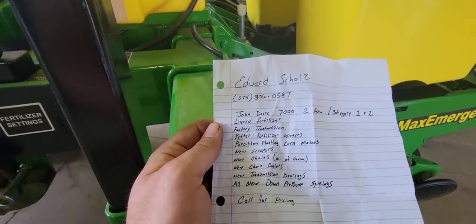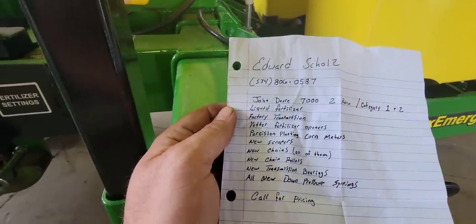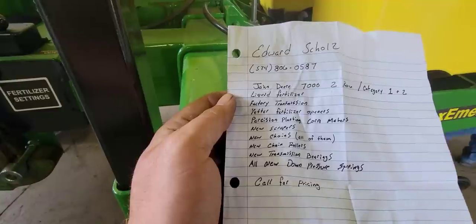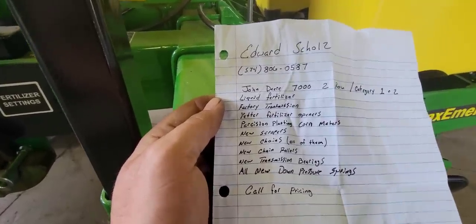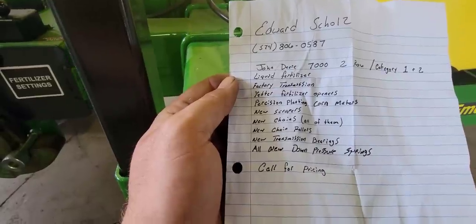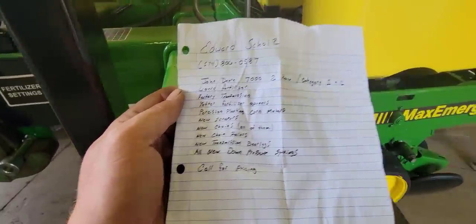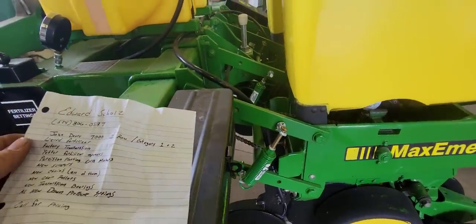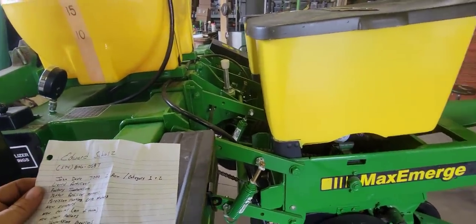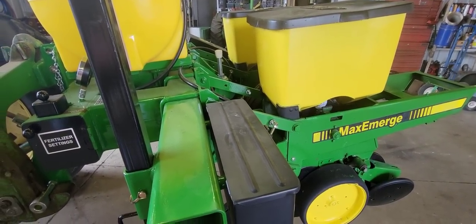It's a John Deere 7000 2-row, category 1 or 2, liquid fertilizer, factory transmission, Yetter fertilizer openers, precision planting corn meters. I forgot to mention that there, precision meters. It's got new scrapers, new chains, all of them, new chain rollers, new transmission bearings, and all new down pressure springs, as we've seen. So it's a very well set up planter. Okay, they've got the population set. We're going to take it out to the field, and we're going to try it out.